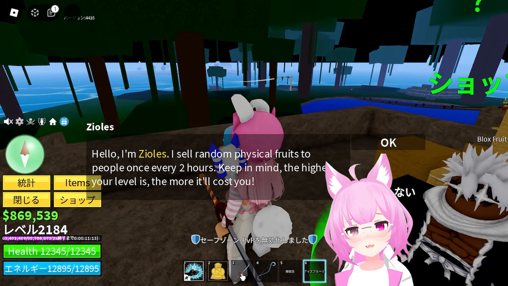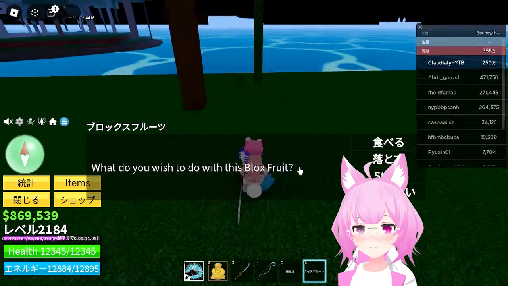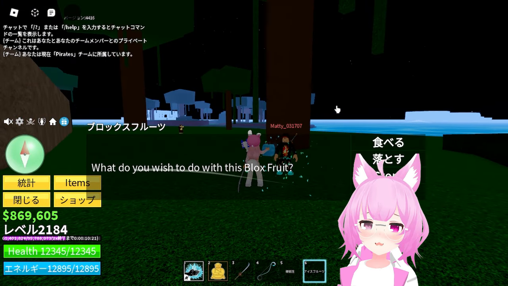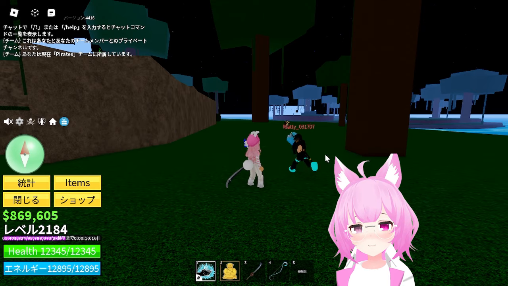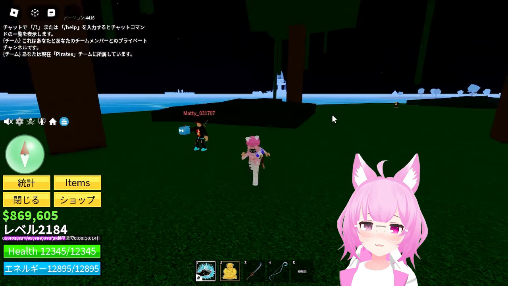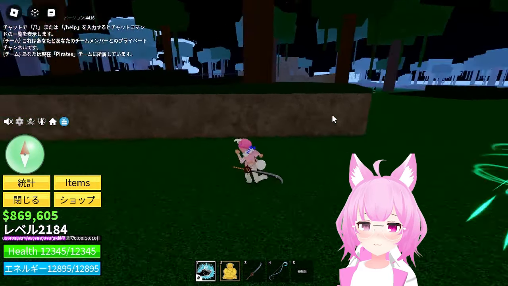Okay, I have ice. Maybe I can give it to some noobs. Are there any noobs here? Okay, you are the lucky person. You can have this ice fruit. Take it. Okay. So yeah, right now they just start from zero. Let's go.